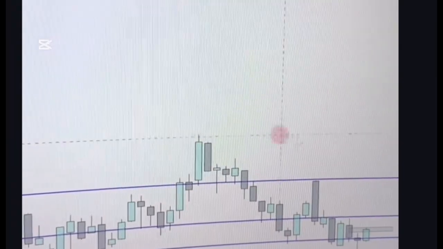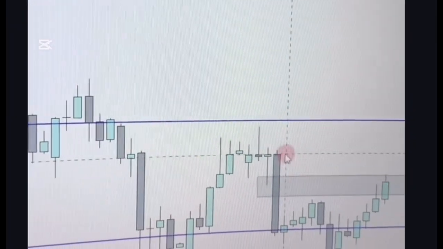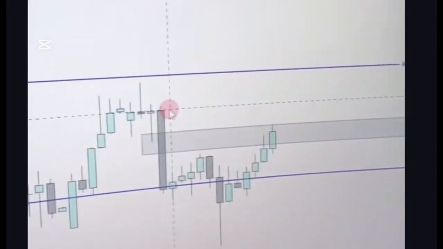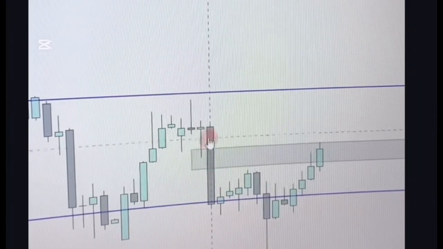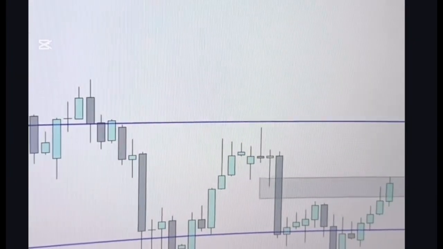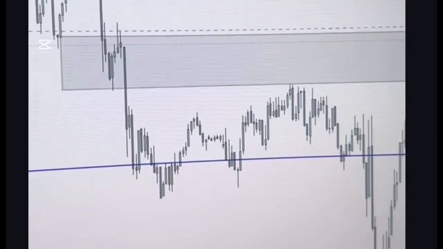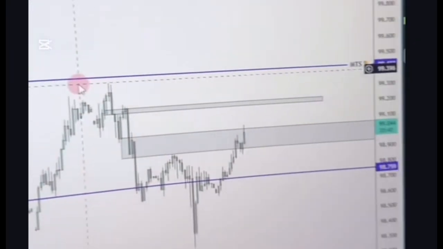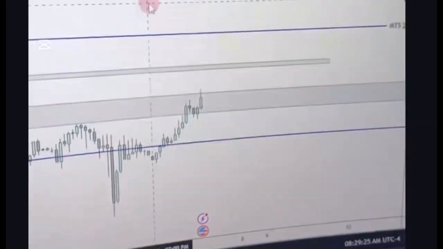It's NFP time, and you can see where price is really respecting the support. Now if we go on the 4 hour, we still have some time to move here to 99,225 is what I'm looking at. However, you see this engulfing candle that created this area, it would need the same type of momentum to break through that area. And we're by a 1 hour zone that we're failing to break. So we're going to stay above this. So we're going to go up. And we're going to go to 99,245. Let's see what happens.